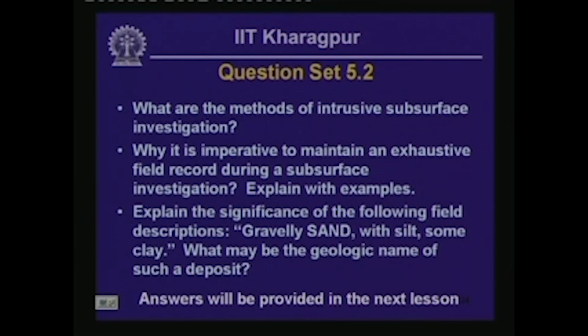First question is, what are the methods of intrusive subsurface investigation? The second one I ask is why it is imperative to maintain an exhaustive field record during a subsurface investigation. Give some examples and explain. The third one is explain the significance of the following field description of a hand sample of a soil: gravelly sand with silt, some clay. What may be the geologic name of such a deposit? Try to answer these questions.